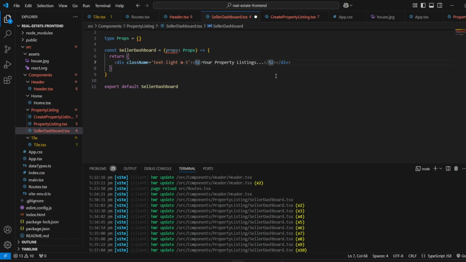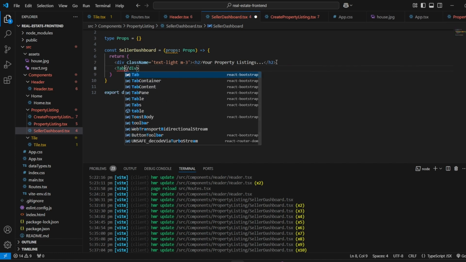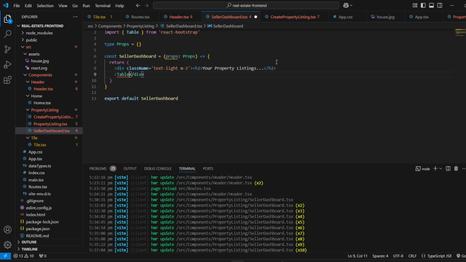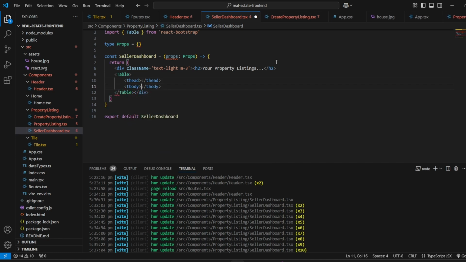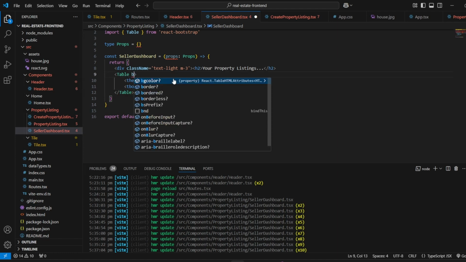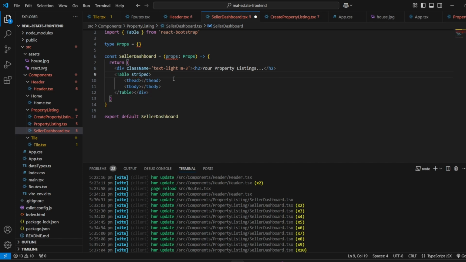Now in this div, we'll add a table from Bootstrap. Now in the table, first we need a T head and then we need a T body. And before moving, we want to just mention what kind of table we want.